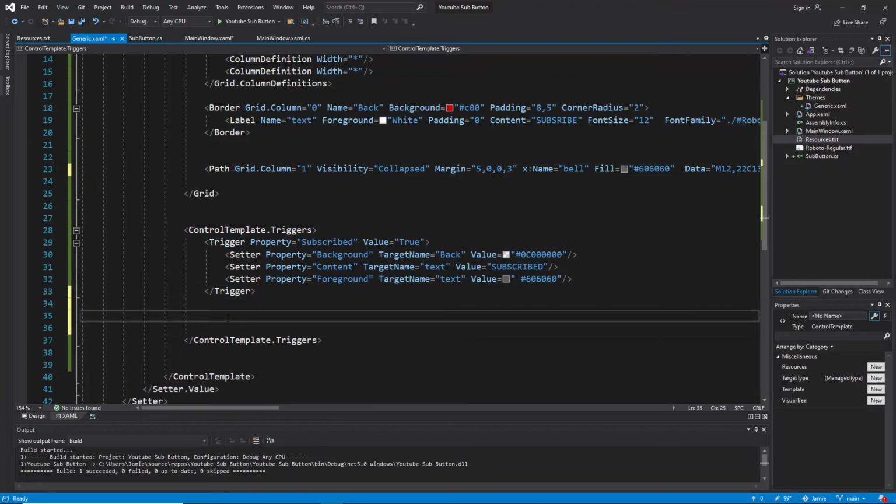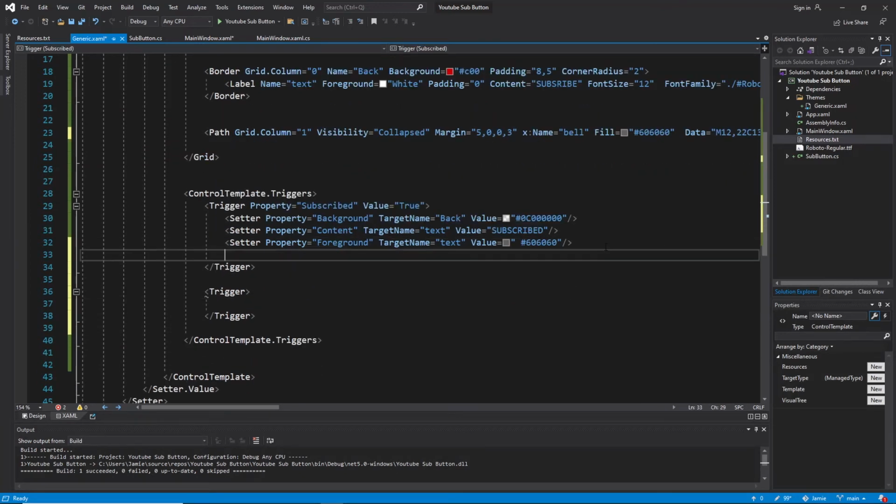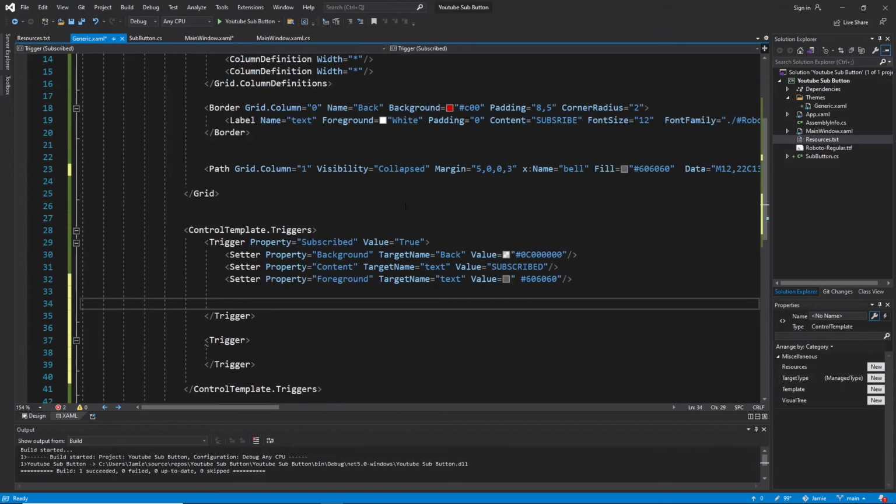I'll add in another trigger. Now before I add in anything here, what I'm going to do is, this path, which is our icon here, should only appear when the subscribed value is set to true. So I'll put in a setter here.